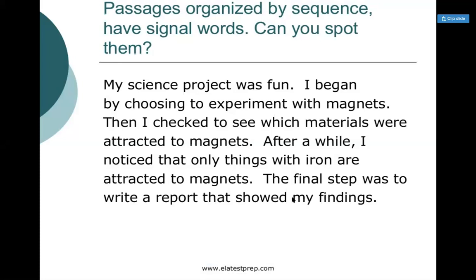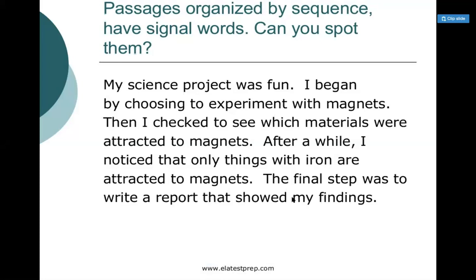My science project was fun. I began by choosing to experiment with magnets. Then I checked to see which materials were attracted to magnets. After a while, I noticed that only things with iron are attracted to magnets. And the final step was to write a report that showed my findings.